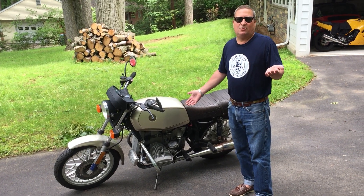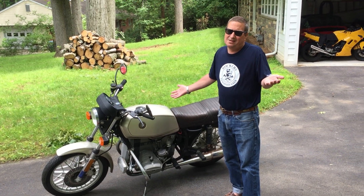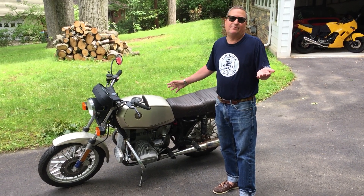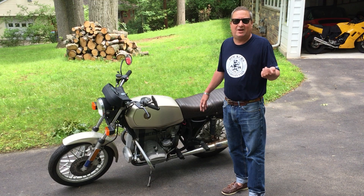I figured I'll change the engine oil, change the rear oil, maybe do a little tune-up, put new plugs in, and adjust the valves. I think this could be a really nice bike for somebody — it can get you into BMW bike ownership for not a lot of money. I'm hoping that she's going to want it refurbed, because I think it's a shame just to let old motorcycles sit around and perish.